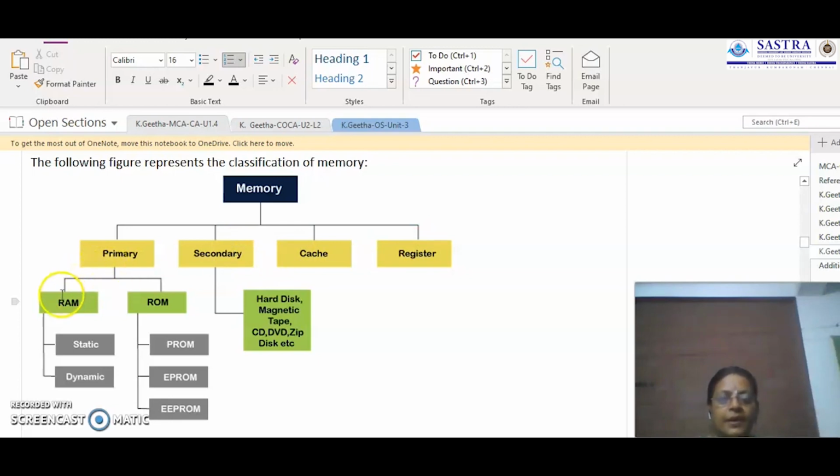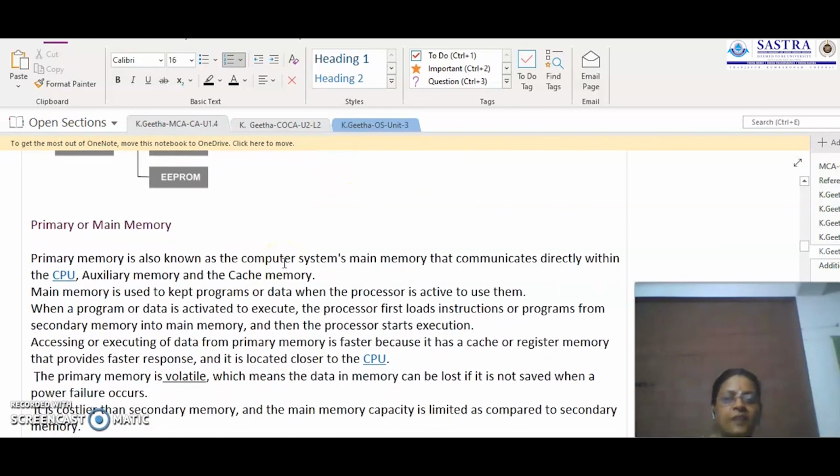And the main memory, again, it is going to be RAM or ROM. There we have random access, and this ROM is also random access, but ROM will support only read, whereas RAM will support both read and write. So this RAM is again classified as static and dynamic, and this ROM, based on the way in which we are going to program it and the way in which we are going to erase the content, accordingly we have different classifications, namely programmable read-only memory, electrically programmable read-only memory, electrically erasable programmable read-only memory, and also ultraviolet erasable read-only memory. So like this, there are so many classifications which come under the category of memory.